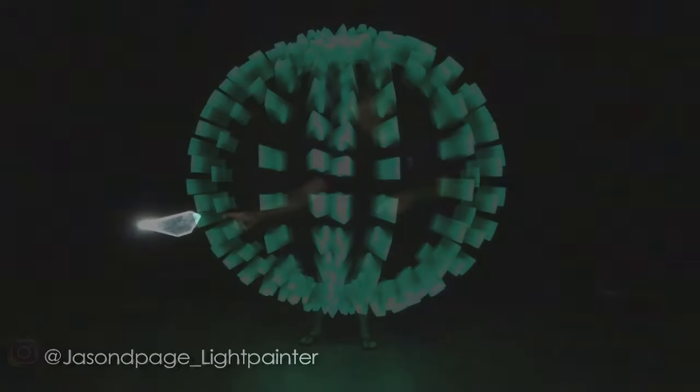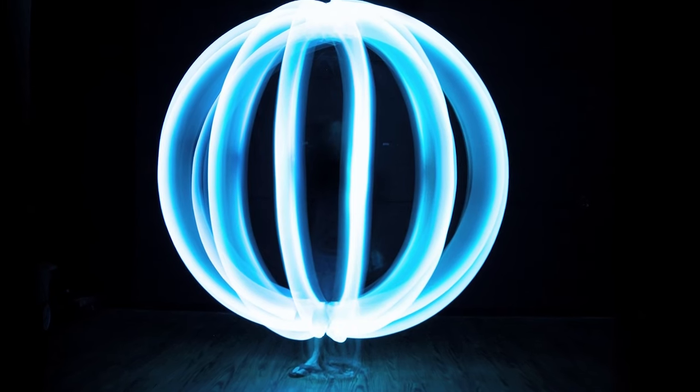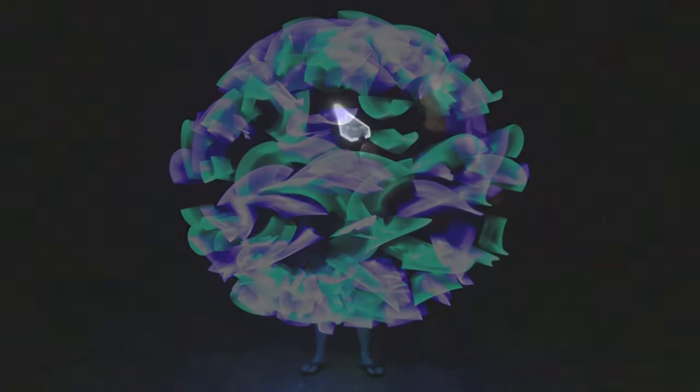With that, Jason's up. We're going to do another tutorial breakdown, so I'm going to screen share here. What's up, everybody? Jason Page here, and tonight I want to talk about something that I see a lot in light painting orbs, and that is orb feet. In a lot of orb light painting, I see people have feet underneath their orbs. Sure, this can be a desired effect if it's what you're after, but I see a lot of images where I don't think that is a desired effect.